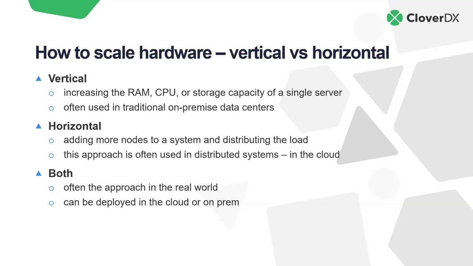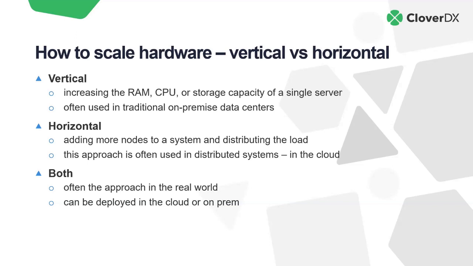There's two types of scalability, vertical and horizontal. And oftentimes you'll take the approach of using both, right? So vertical scaling involves basically just increasing the power of a single server. So you might add additional RAM, upgrade the CPU, or add additional cores, increase the storage capacity, etc. And this is oftentimes done on traditional data centers, but it can also be done within the cloud as well.